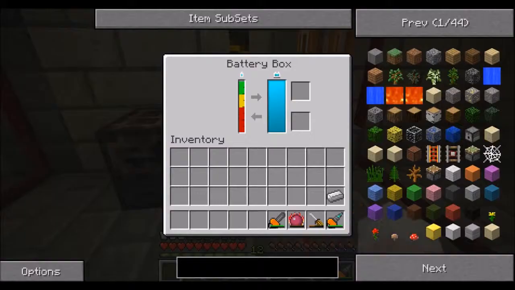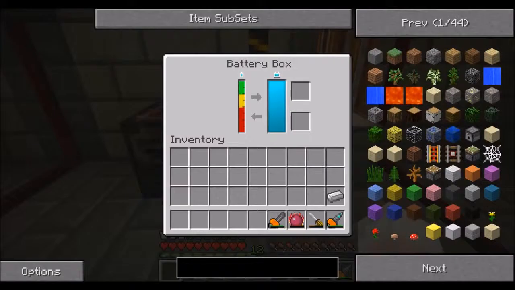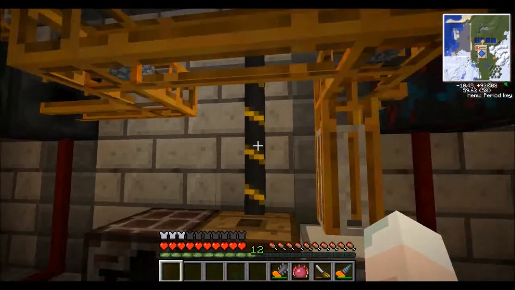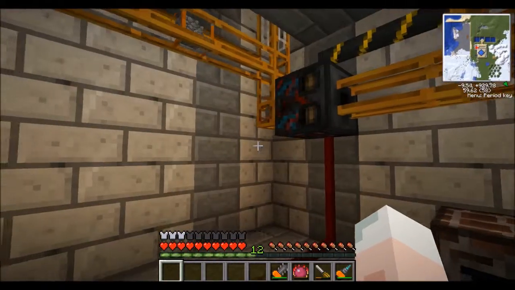Also, to power these sorting machines, I've had to do some RedPower solar panels upstairs that feed into this battery box, and then they sort everything out. And here, running off that, we've got a blue electric alloy furnace which runs off this power.